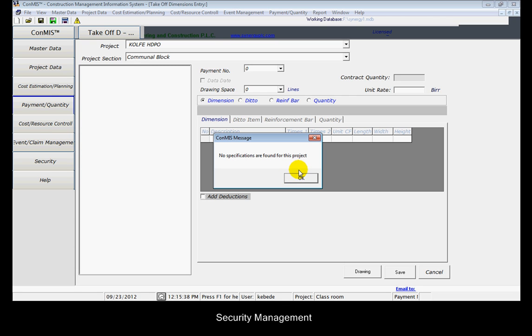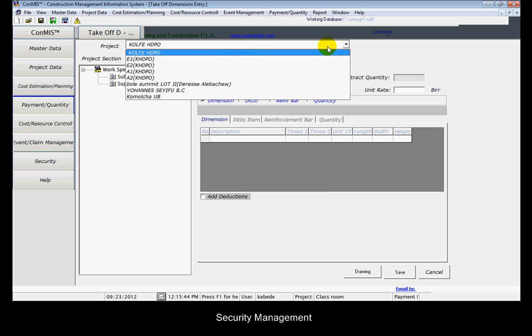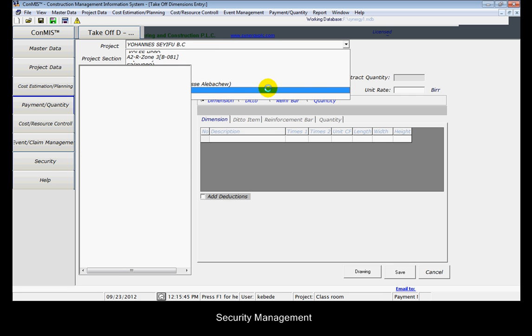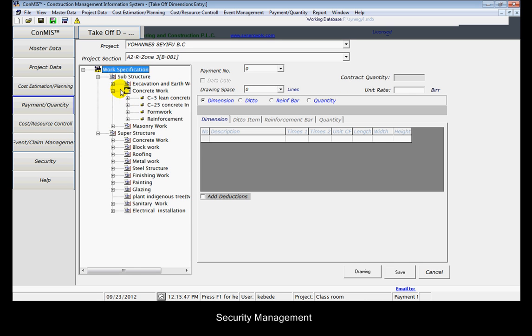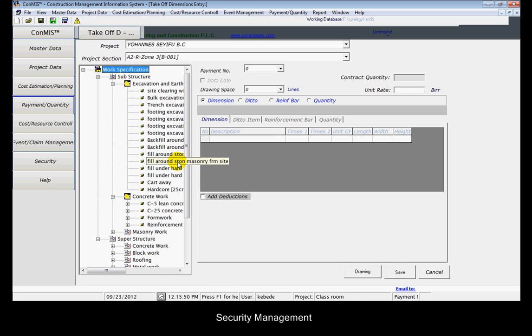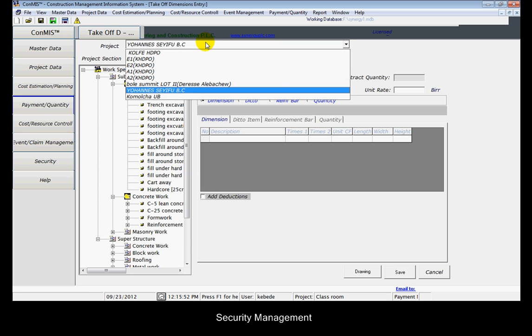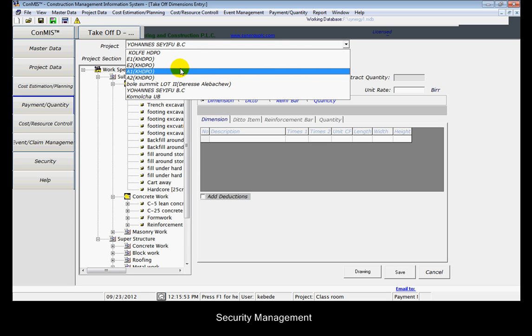It means I have protected Kabada from seeing this project. He can see other projects. Kabada can access only this project. I have protected Kabada from preparing the takeoff.